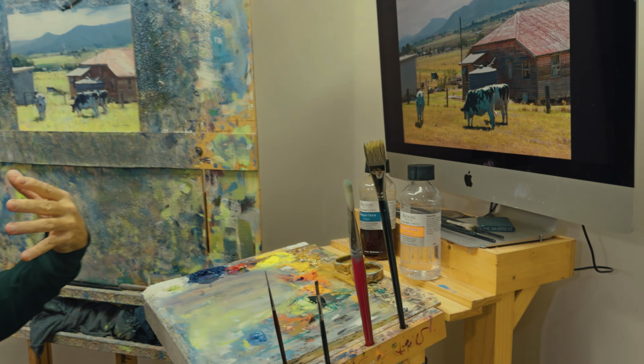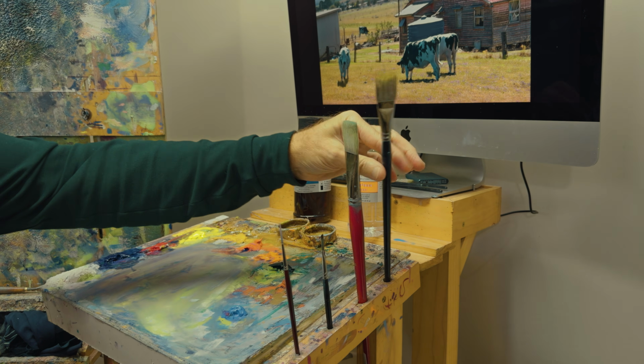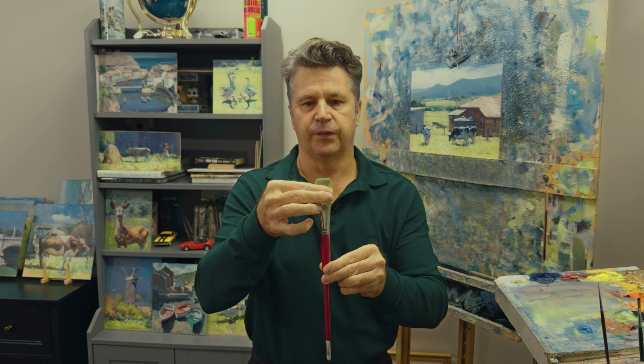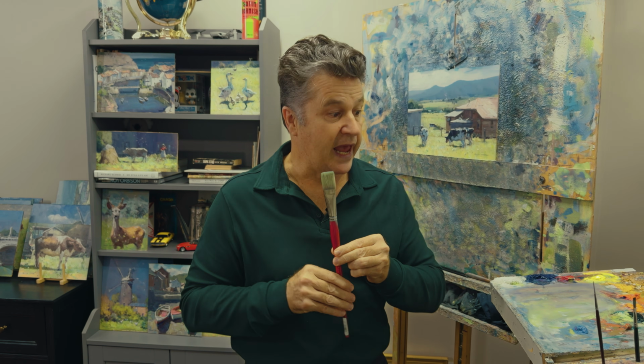I only have a fairly simple, small number of brushes. The synthetic ones from Rosemary & Co. This one is super important. This does most of the heavy lifting. And as you'll notice, it's more like a chisel. I use solvent on this and all of my brushes because I find that's the easiest, fastest thing.